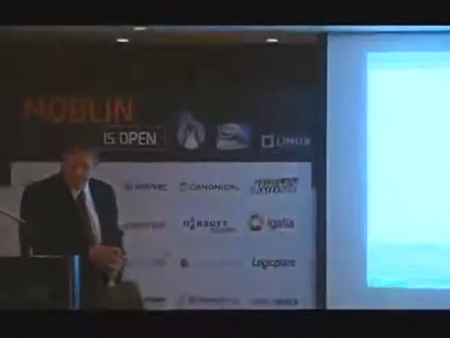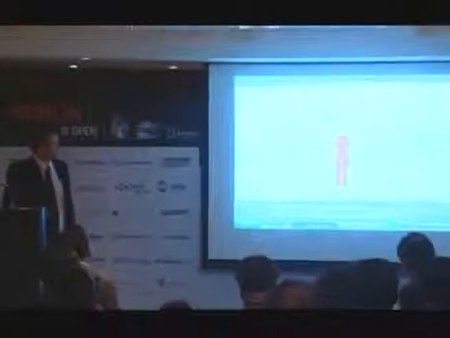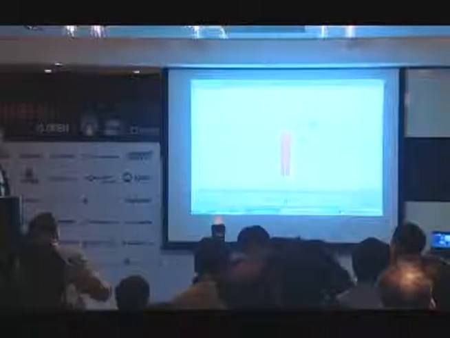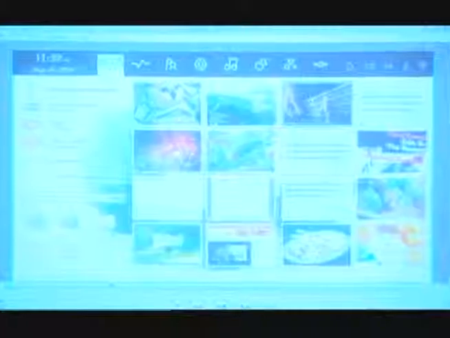Welcome to Moblin version 2.0. Moblin is a completely new user experience with integrated web browser and media player and loads of really clever features. Moblin makes it easier for you to work and play. This is MyZone. It's what you see when you start your netbook. It gives you instant access to your calendar, tasks, and appointments, your favorite applications, recently used files, and the latest updates from your friends.